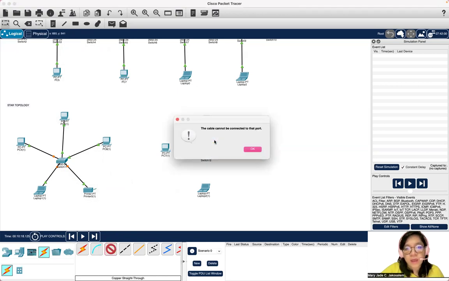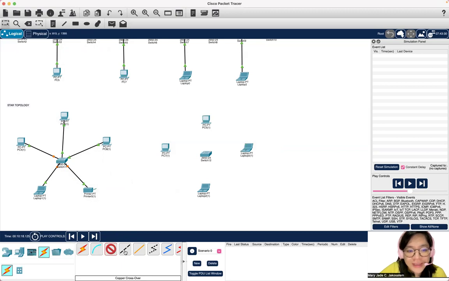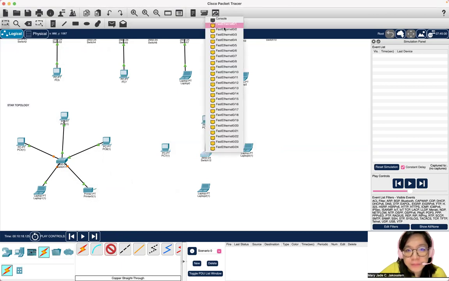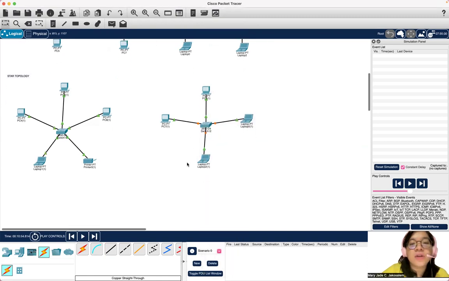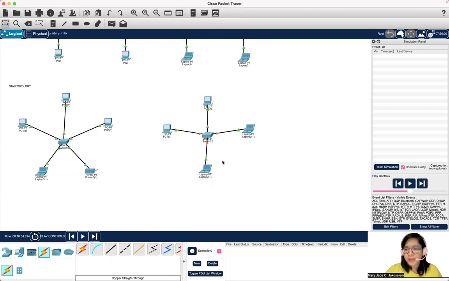I will create another one. Okay, now this is the star topology. I know that the second one doesn't look literally like a star because you only have four components. But anyways, this is a star topology, using the 5 PCs, 3 laptops, and 1 printer.